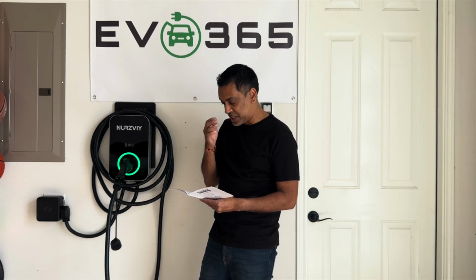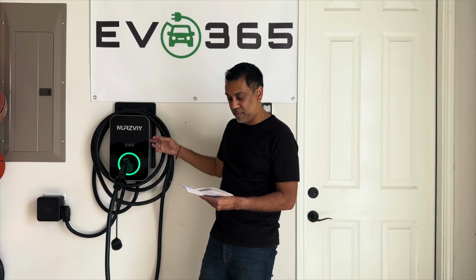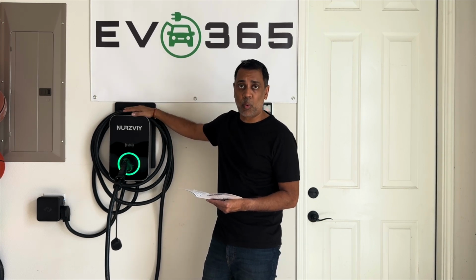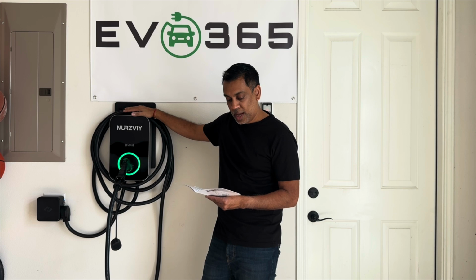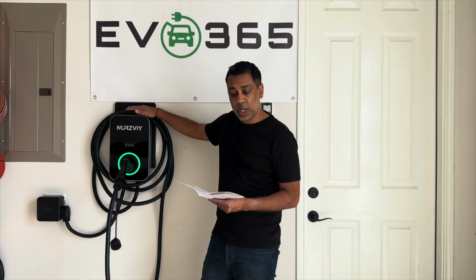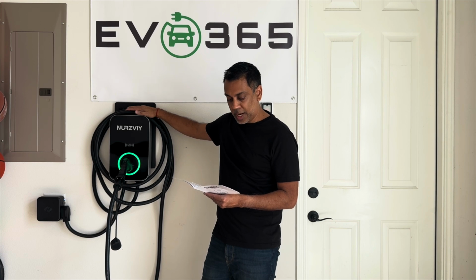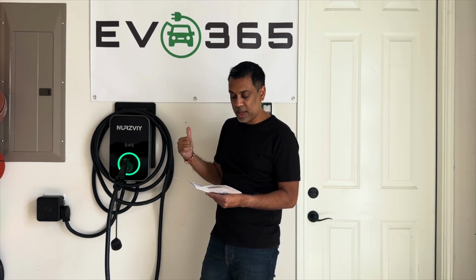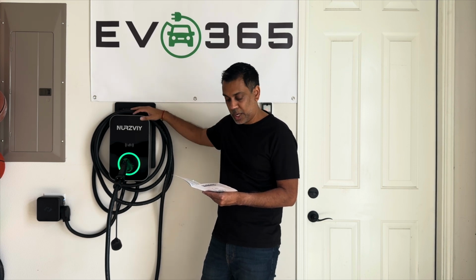But yeah, kind of the specifics of it. Like I said, this is the 40 amp version, so that'll get you up to 9.6 kilowatts per hour when you're charging. It's got a 24-foot cable, which is a pretty good length. Again, I said NEMA 14-50 or 6-50 if you want a plug-in option, and then there's a hardwire that'll give you 50 amps.